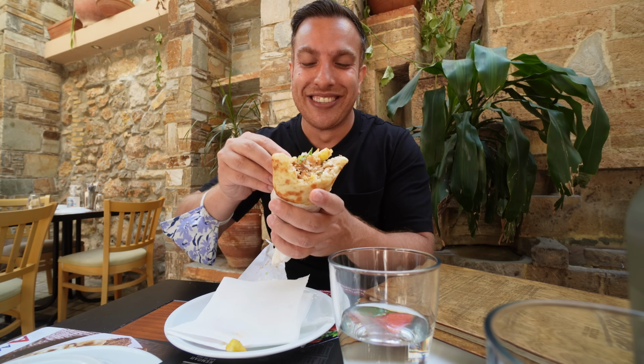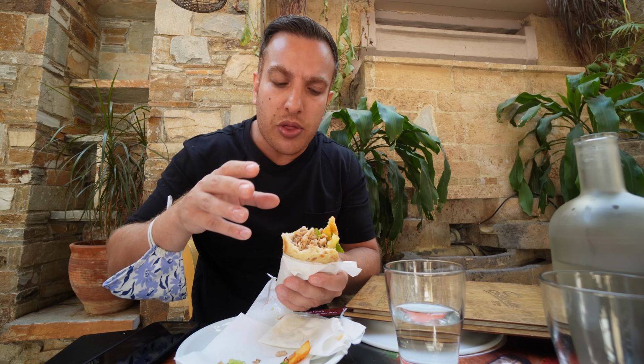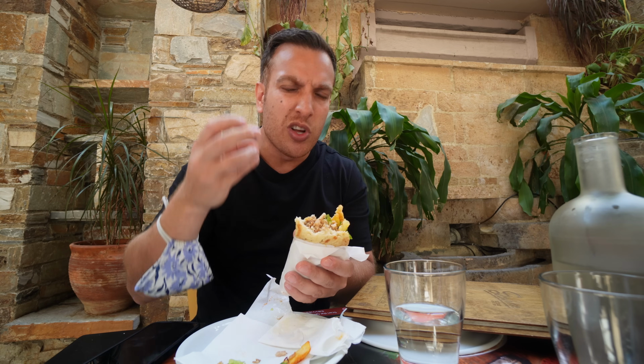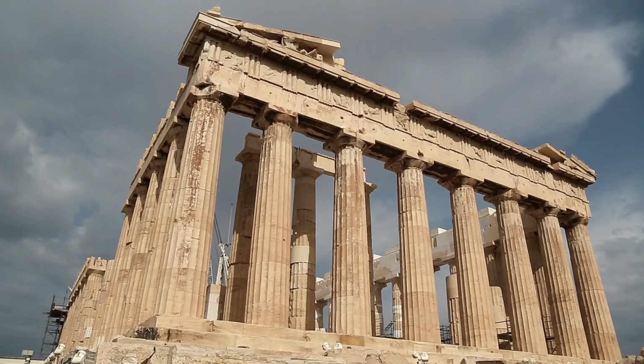But guys, quick word on the difference between souvlaki and gyros. Souvlaki is normally cube pieces of meat, skewered, grilled, and then put on like pita and things like that. Whereas the gyros is kind of like a shawarma in that it's like a spit, and they've got tons and tons of meat on there, and then it's kind of like cut off, and then they put it into here. So one is like shredded chicken in a way, and the other is like cube grilled pieces of chicken.